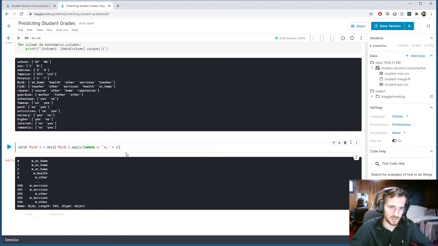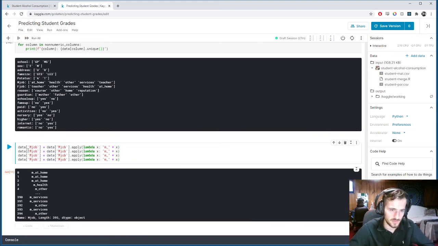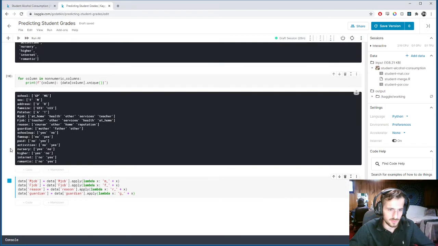And then we'll do the same thing for all four of these one-hot encoded columns. So this will be f underscore. This one is called reason, so this will be r underscore. And the last one is guardian, g underscore. Okay, so that will apply this function to all of those columns.